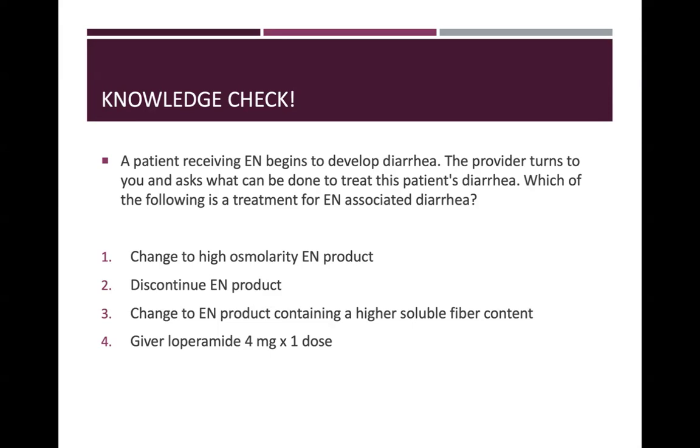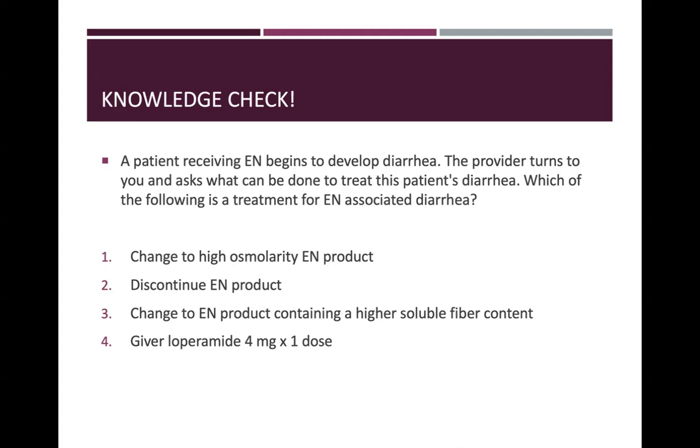2, discontinue EN product. If you recall from the previous slide, it said worst case scenario, you cannot fix it at all, you switch to parenteral nutrition, right? That would be the last ditch effort. So you have to do other trials of other things before you go there. You're not going to discontinue the EN product or switch right now to a PN, or discontinue EN product and leave the patient without nutrition. So that's why 2 is not correct.